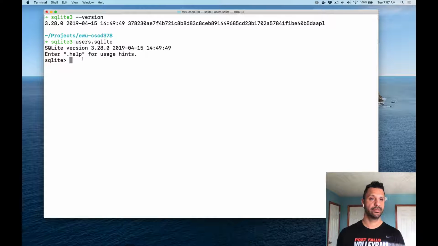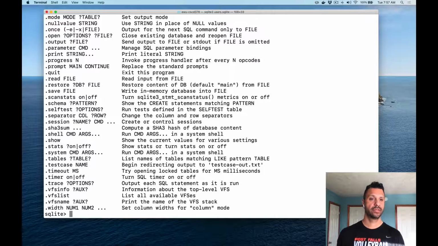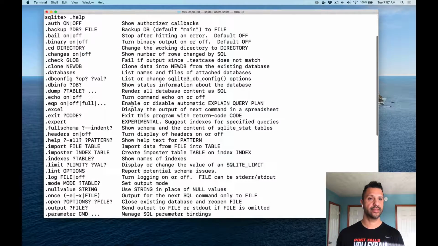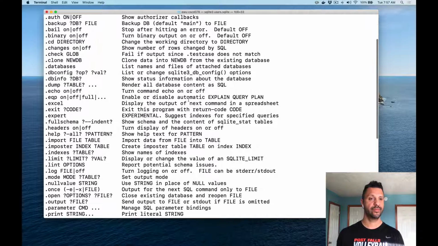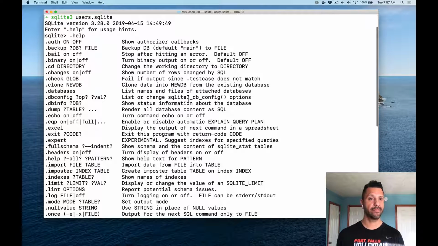And notice it displays the version, gives me the command for help, and then puts me at a SQLite prompt. And from the SQLite prompt, I can look around. So for example, I can type in .help. And that'll get me through some of the commands that you can run in here. And we most likely won't be using most of these, but some of them will definitely come in handy.